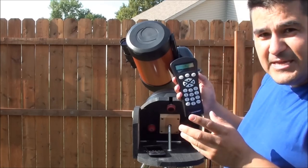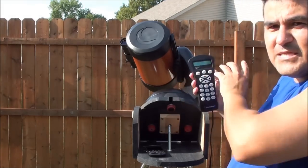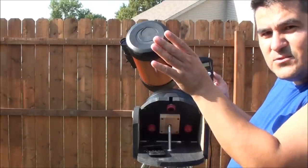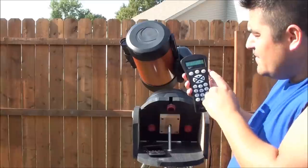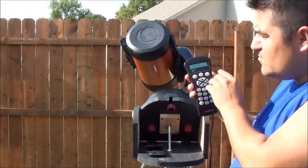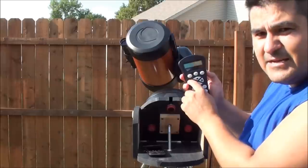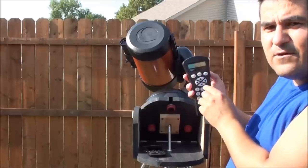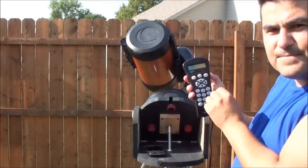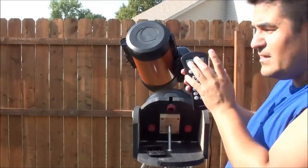So once again, before it finishes slewing into that star that you're pointing to beneath the south of your equator, you hit undo all the way to the main menu, you hit align, you look for polar alignment, and then you look for align mount. Okay, that's how you do it. So I'm going to do it right now.